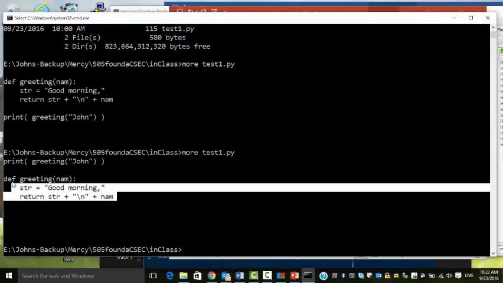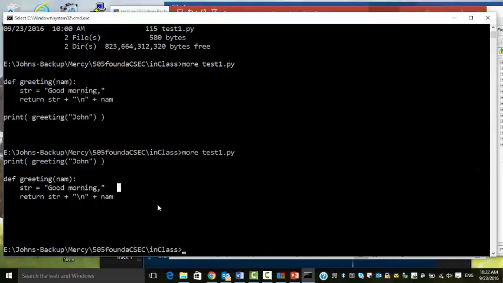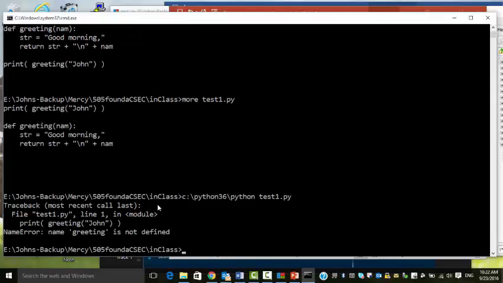But this one might have an error, so I can call the interpreter from the original software, which is Python 3.6. I'm going to call python. This is the command, and then I can do test1. There's an error, right?